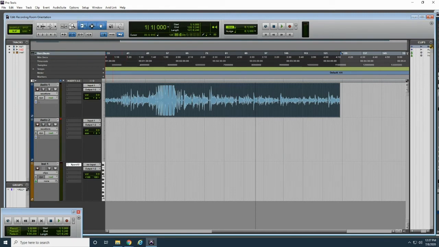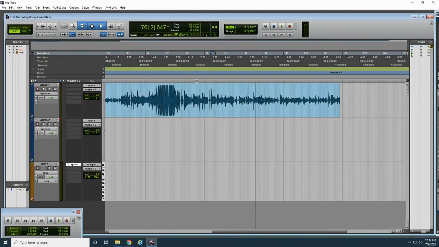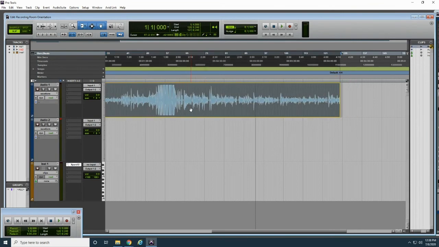So if I select outside of here, then I have what's called the super tool. And it's really nice because it allows me to do all of those functions at a time if I know what I'm doing. So you have to pay close attention to what the cursor's doing. When I'm in the top of the waveform, I get this I-beam that I can select things with. When I'm in the bottom of the waveform, I get this hand that I can move things with.